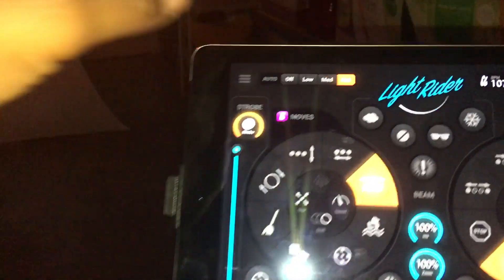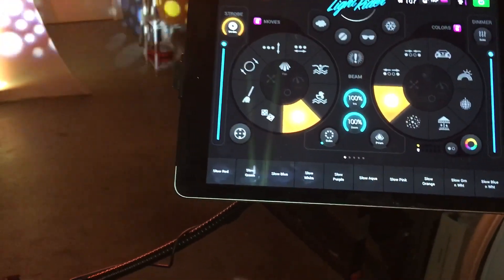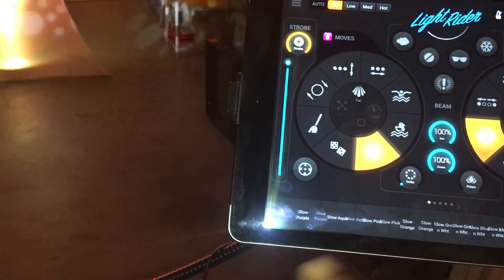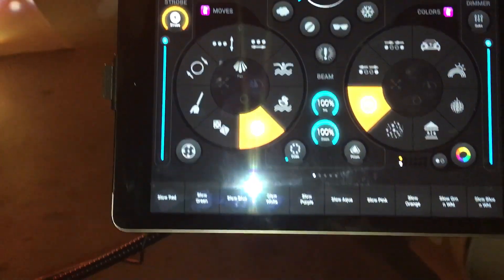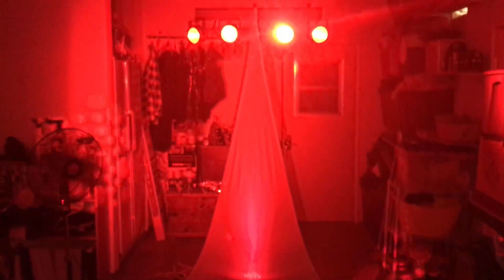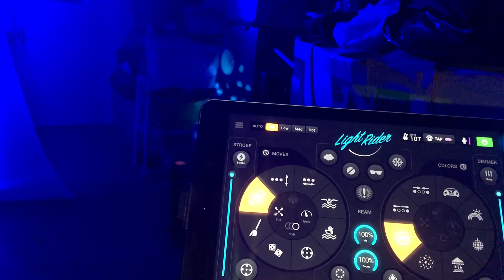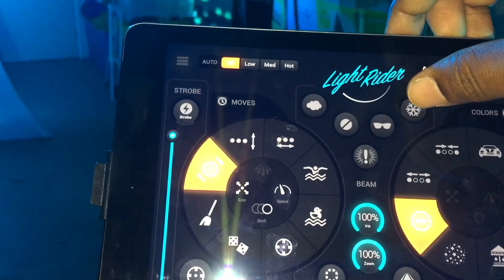You can hit Stop here. It's got some banks at the bottom — banks of ten that you can do presets in, and it's got 50 of them: 10, 10, 10, 10, all the way up to 50. Let me show you a couple presets that I programmed. This one is called Slow Red. I did a couple regular static colors — there's Blue, there's White, there's Aqua.